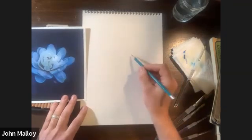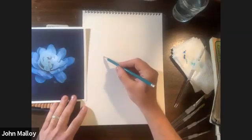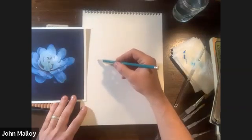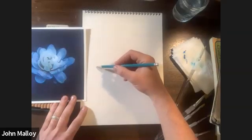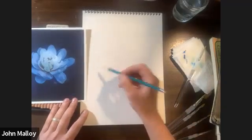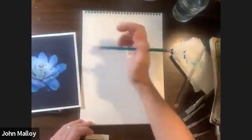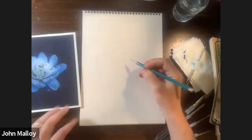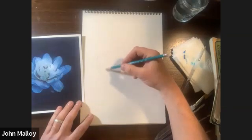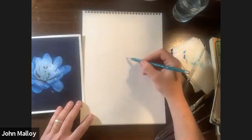So now that I've got a sense of these three, I can figure out the rest of the art. I've got this petal over here and another petal coming behind and another petal underneath. I'm thinking about the overall shape and whether it's pretty close. And I wouldn't worry about being so perfect. Obviously what you're doing is expressive anyway, so you don't have to be too concerned about it being exact. I'm just getting in the major shapes here.